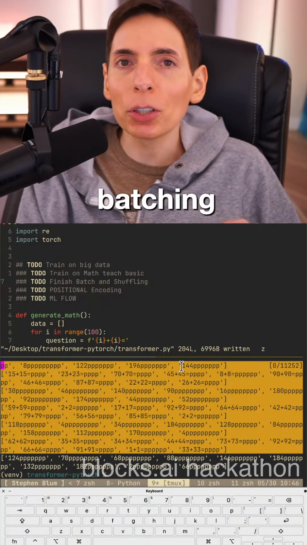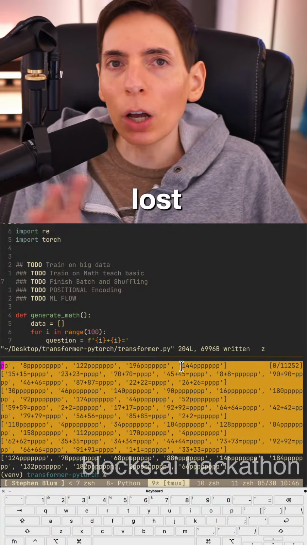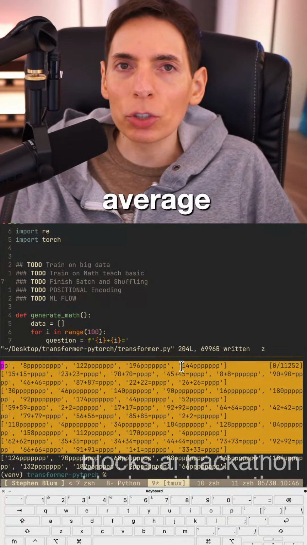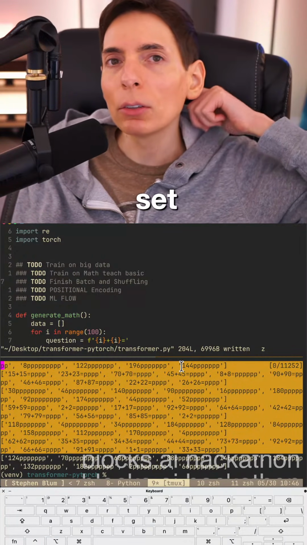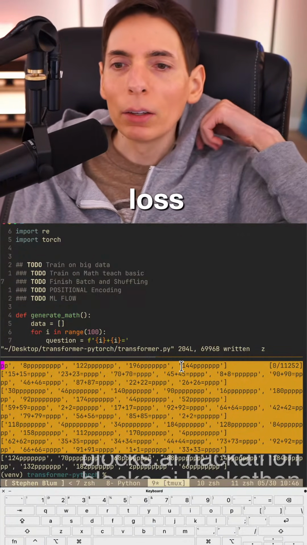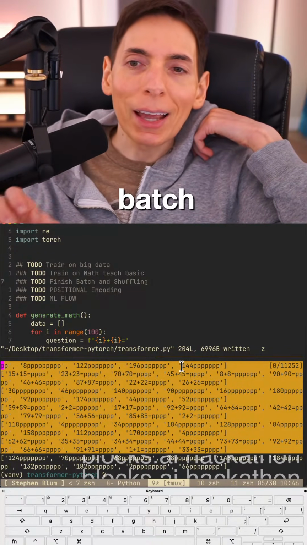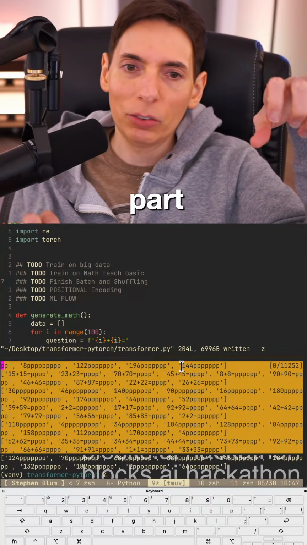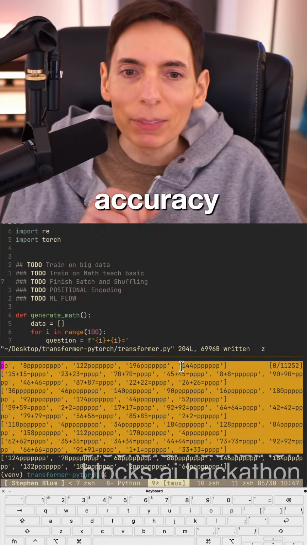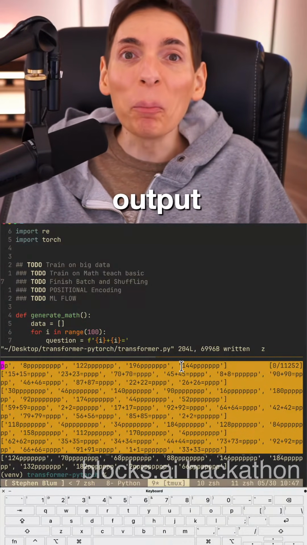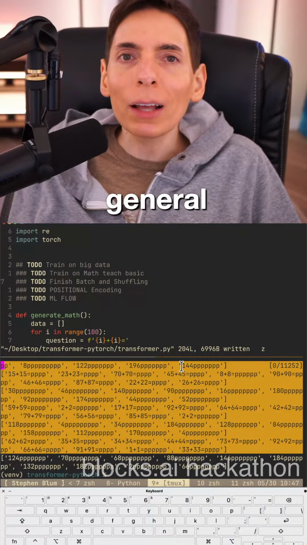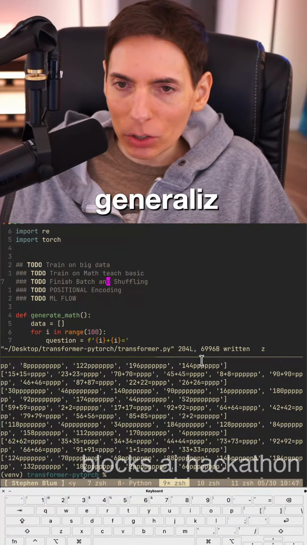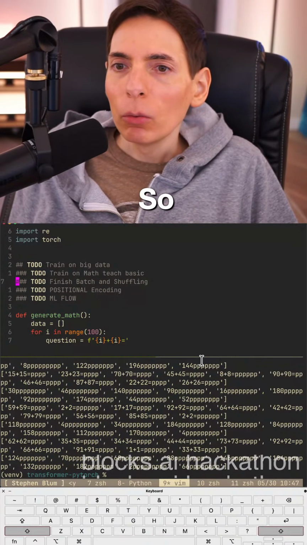I also do batching from a regularization perspective, because when you do loss calculation, it's more of a batch cost, since you average it out across the entire set when you calculate the loss. So there's a couple reasons why you do batch. Additionally, you want to do shuffling, so you randomize it. The stochastic part. Batching improves accuracy. Yeah, it does. The final output, yes, it improves generalization. You got it, Peace Lord. Makes our generalization better.